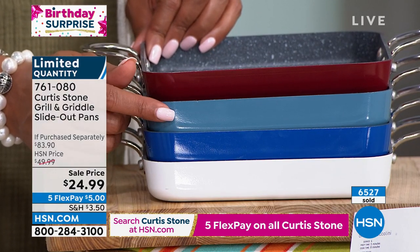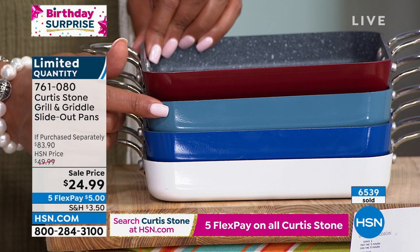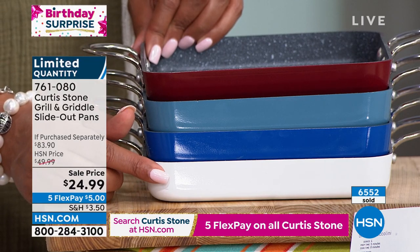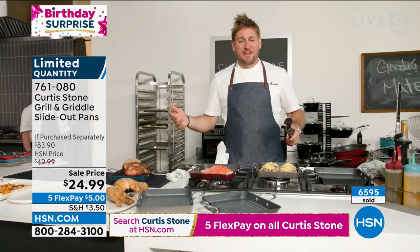Turquoise blue is about to sell out — we're down to 75 left, almost last call on the turquoise. We do have classic blue, which is a brighter blue, and white. Five dollars — what do you spend five dollars on? Think about that. You go to that famous coffee place — it's hard to buy even drip coffee for five dollars. Here you're getting something you can cook meat in, eggs, pancakes, burgers. Chef, I can't believe we can do this price, but I'm very happy. This is your last visit and we thank you for this gift.